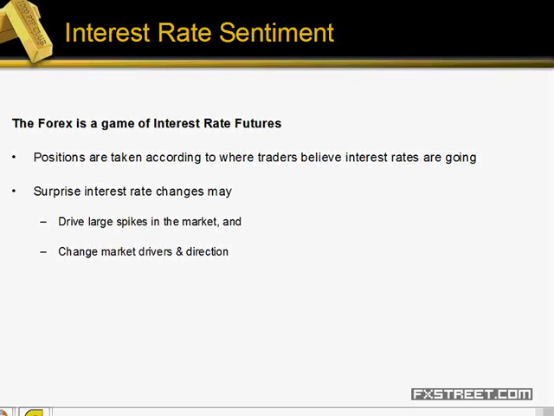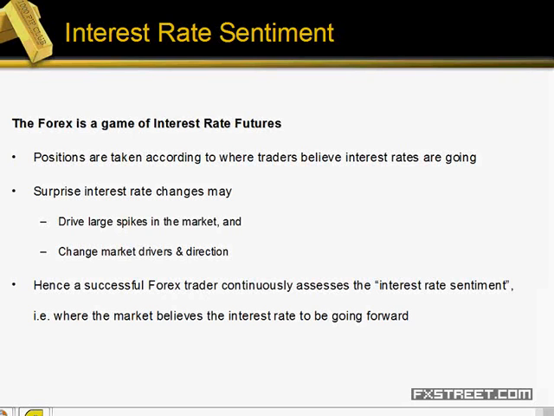Surprise interest rate changes, okay, that's where you see some huge spikes in the market. Or if you see it do what it's supposed to, it may very well be that you see a short run up, a short spike, but then it drops again. So you see some movement, but it comes back down to where the institutional investors had already determined it was supposed to be. And it will actually change the market direction.